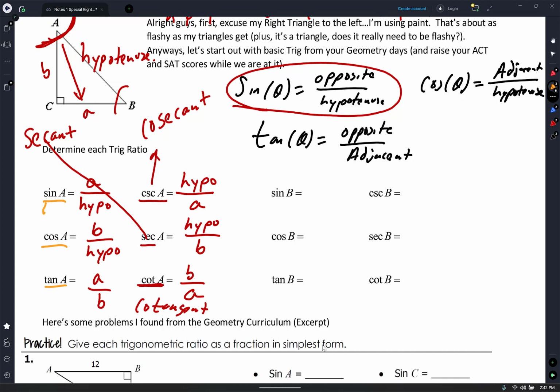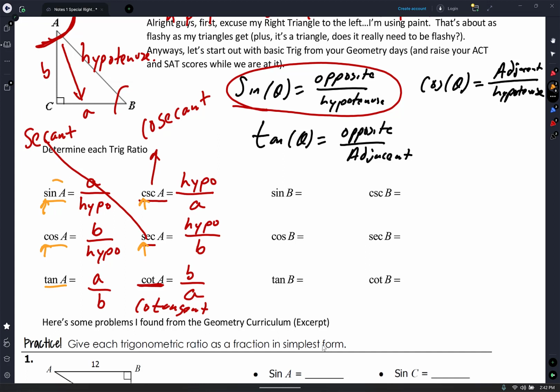It's so simple. Look, sine starts with what letter? S. Look at what cosecant starts with. It starts with a C. So if you see that it starts with a C, it's not an S, so that must be the reciprocal of sine. Look at cosine. Cosine starts with a C, and secant starts with an S. So secant must be the reciprocal of the cosine one. Do you guys see what I'm talking about?